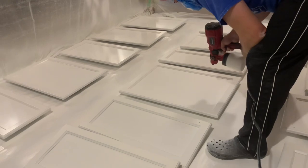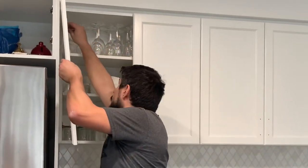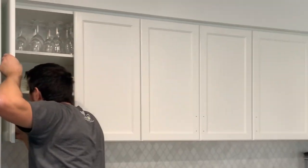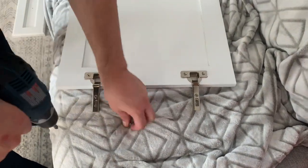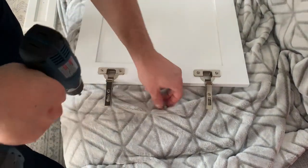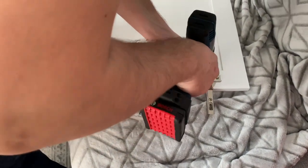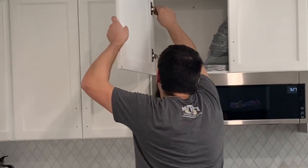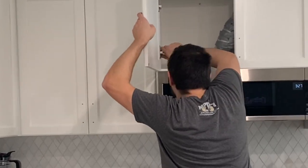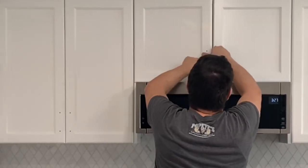After our final coat of paint, we let the doors stay downstairs for 2 full days to dry before we put them back in our kitchen. They'll still take weeks to cure and get super hard, but we wanted to make sure it wasn't tacky before we handled them. And this project took us 2 weeks from start to finish, from the very first day that we went out to buy supplies to the very last day where we put new handles on our doors.